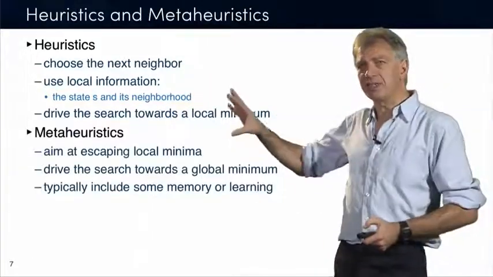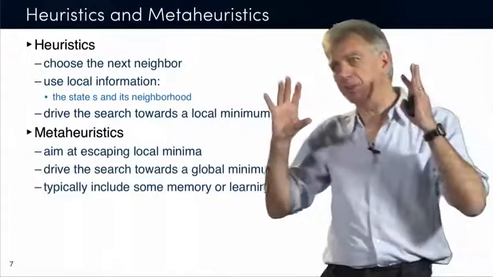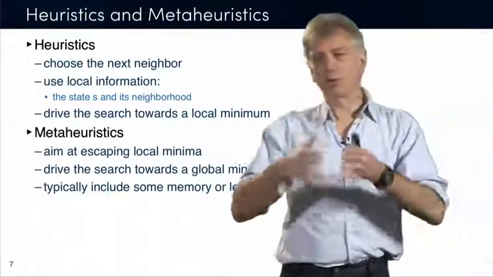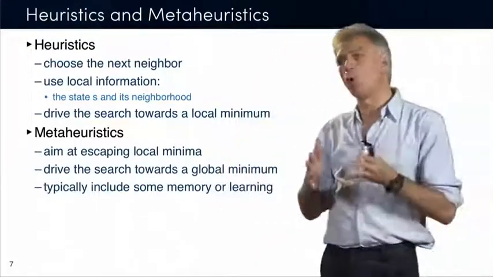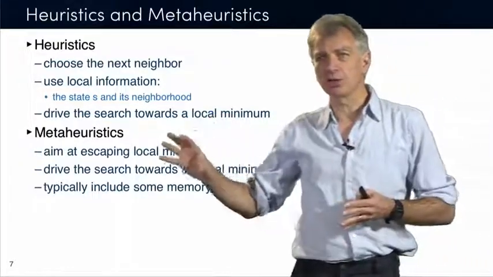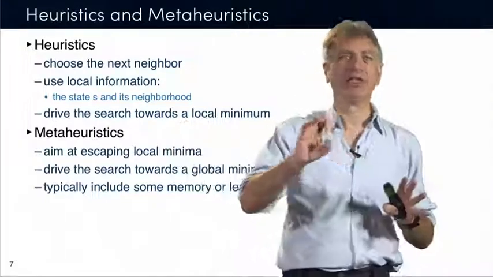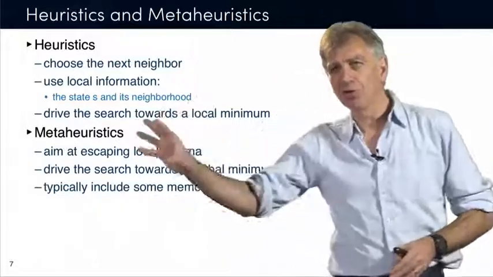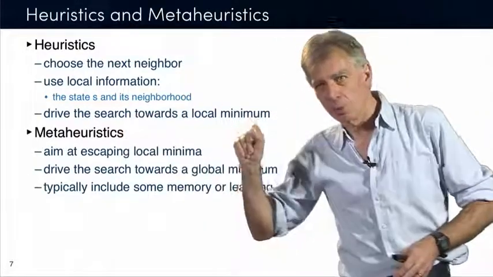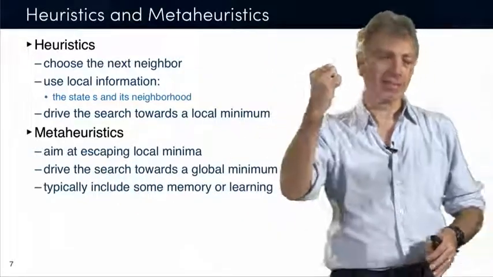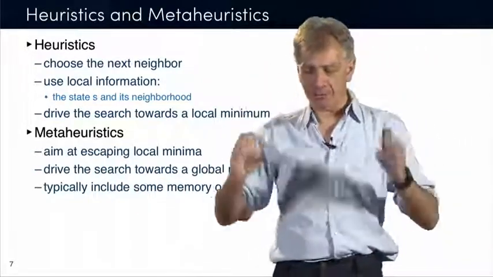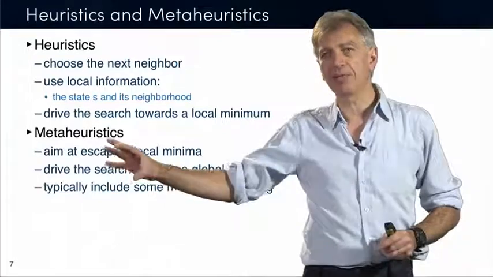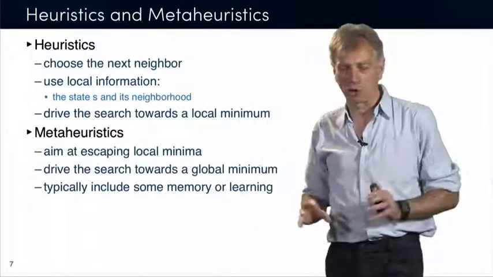The metaheuristic is a little bit different. The goal there is escaping local minima. If you only do local search, let's say using greedy improvement, you're going to get to a local minimum, and most of the time you have no guarantee on its quality. The metaheuristic says, I'm stuck here, but I want to get out of there and see if there are other local minima that are good. We'll see a bunch of them, and how they can drive the search out of local minima and closer to the global optimum by using non-local information. Typically these things have some kind of memory or learning component.